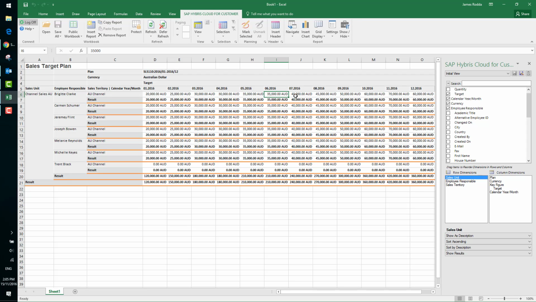So if I change 35K to 40K, it recognizes the change. And then what I can do is upload the input directly into C4C. That's just one example. It's used for a range of things similar to SAP Business One Data Transfer Workbench, DTW. So Excel spreadsheet templates to upload the data into C4C. So another great tool that's just out of the box that can help us with our day.